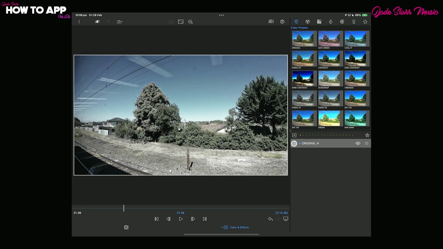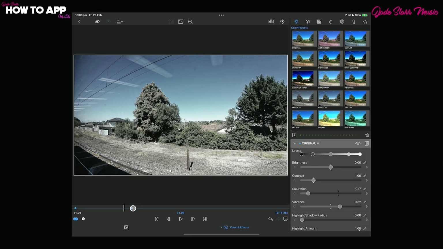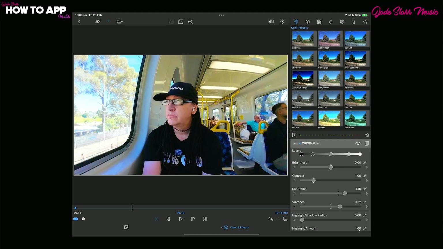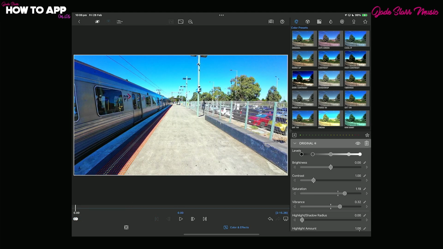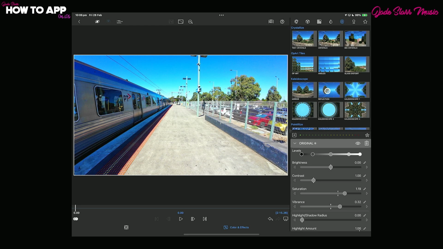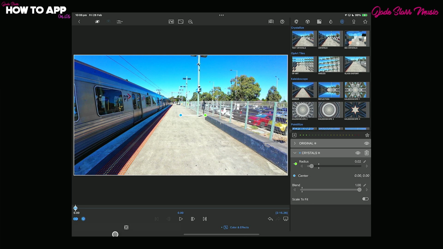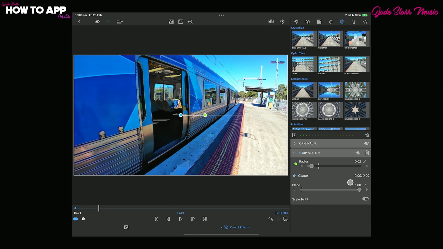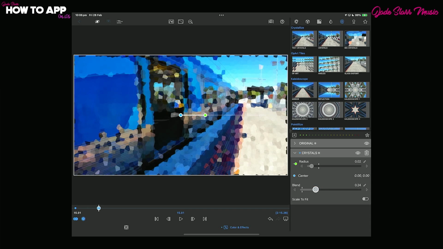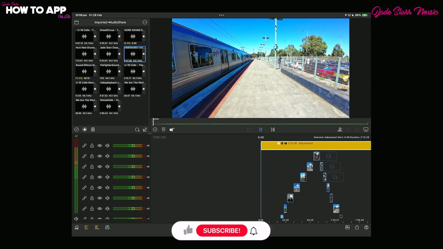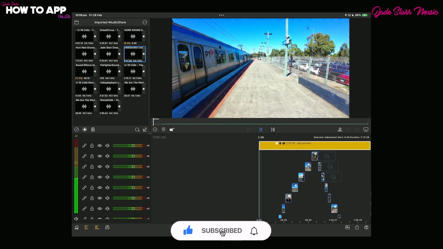All right, let's come back into our adjustment here. I want to show you a few more things. We'll make sure this is selected, and we'll come in and delete these little key points here. They are all gone because there's so much more to learn about this. You can add effects as well. You can come in here and add things like effects. So we could put in a keyframe here. Let's choose like this crystals. Put in a keyframe, and we'll take out all the crystals there, put in a keyframe over here, and then blend in all these crystals. And again, all of the clips underneath are going to be affected as well over time.